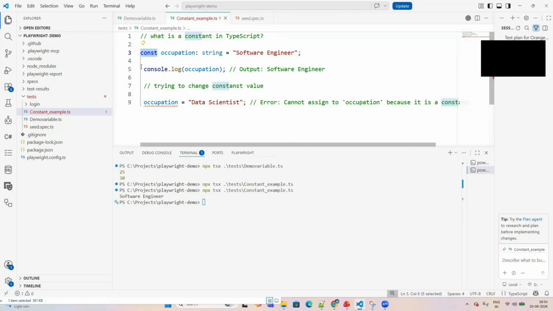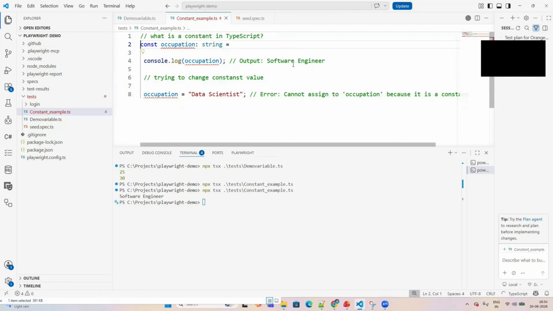I want to tell you one important rule. A constant must be assigned a value at the time of creation. What does this mean? Suppose I delete the value and only declare the variable; it won't be accepted. At creation time itself the value should be assigned.